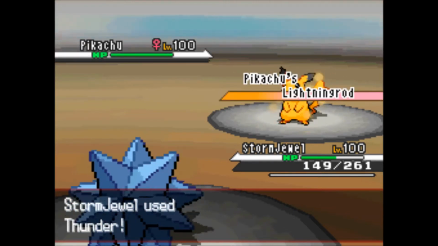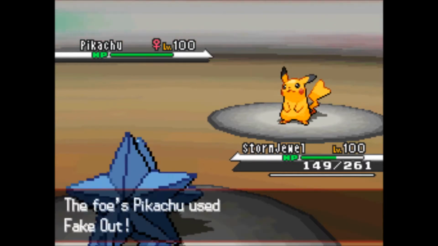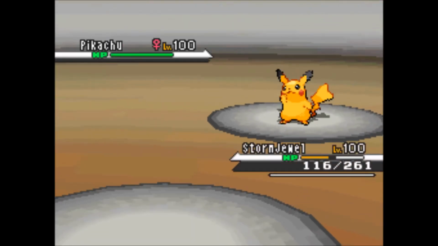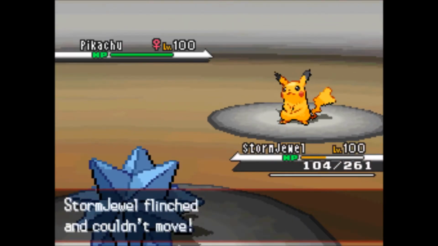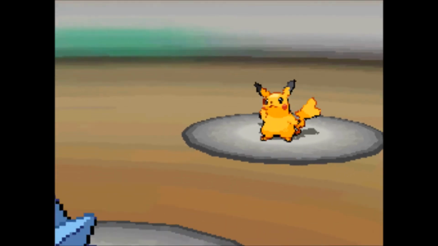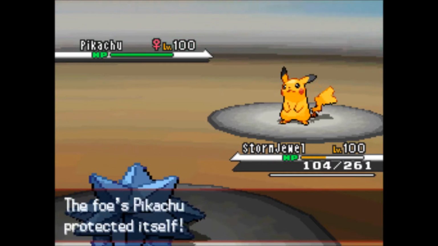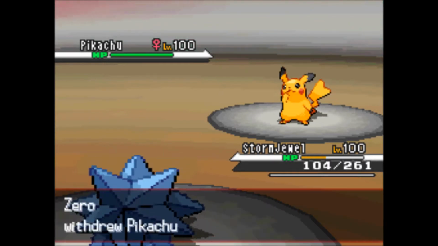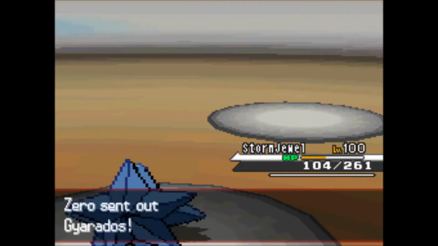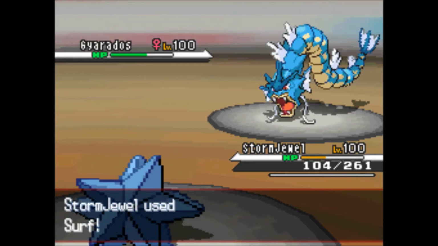Storm Jewel uses Thunder, and once again Pikachu's Lightning Rod absorbs it. Another great prediction there by Zero. Pikachu now quickly hits the Fake Out and Storm Jewel is flinching again. Pikachu braces itself with Protect again. Storm Jewel now using Surf, but Pikachu is protected. Zero again bringing Pikachu back and sending out Gyarados once again.